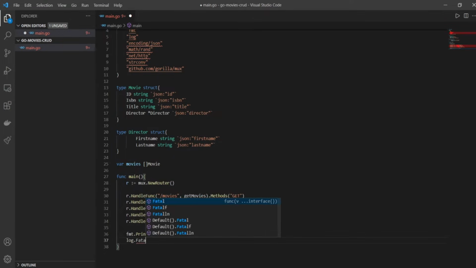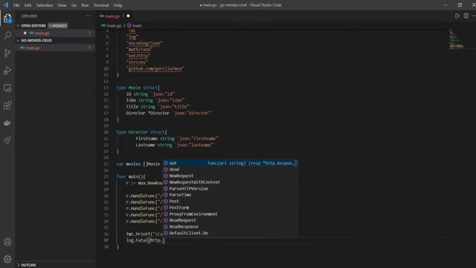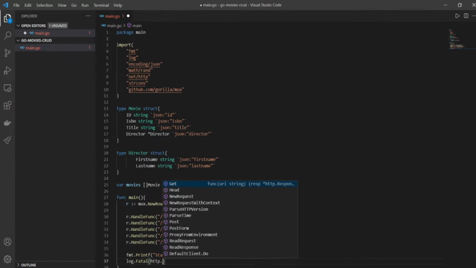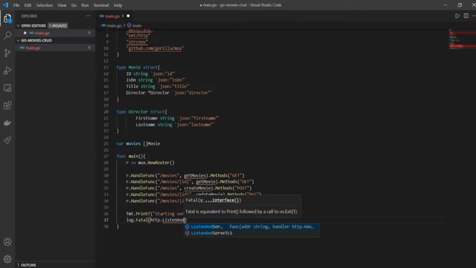And I'm going to log out if the server doesn't start, and I'm going to use the ListenAndServe function inside the HTTP package that I have here. So to start a server is very simple in Golang, right? All you have to do is http.ListenAndServe. That's all you have to do.